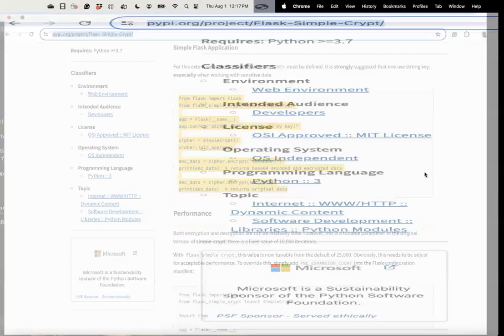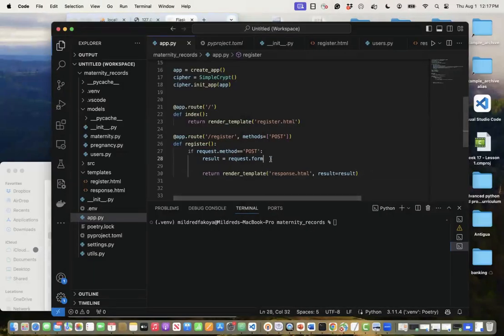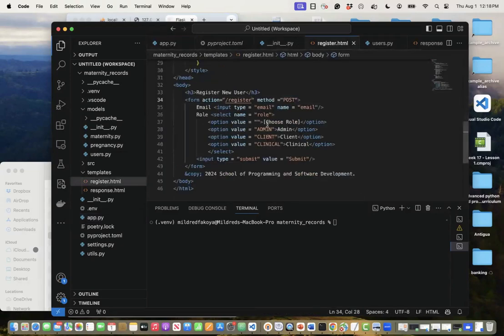All right, so let's go back there. Now we have done this. We have created an object and we named it cipher. We now want to get the values that are entered. If we look at the register form, we have named the email input email, and we named the role, and the submit value is submit, just the value of the submit button.